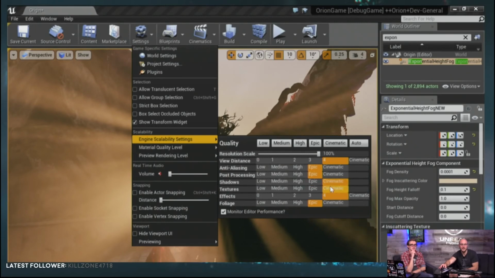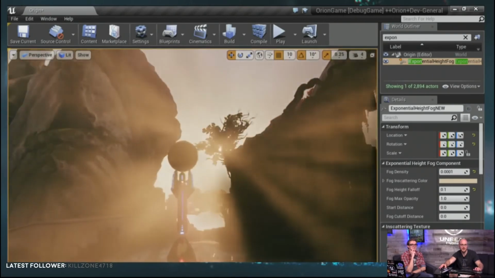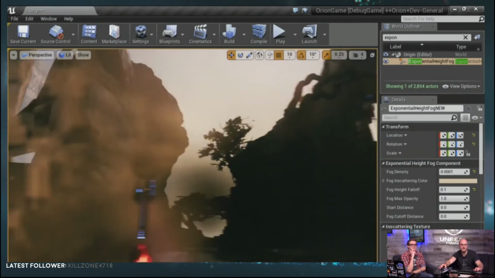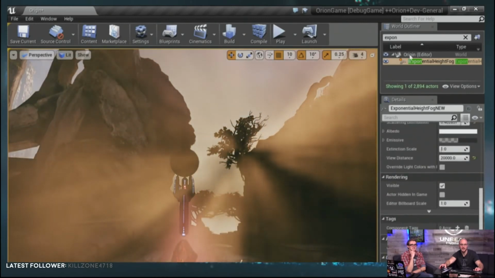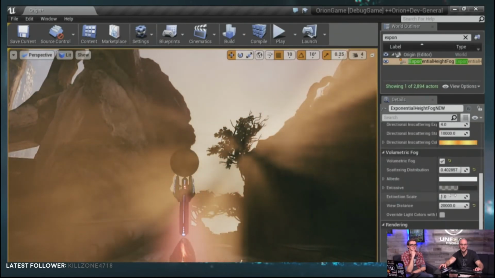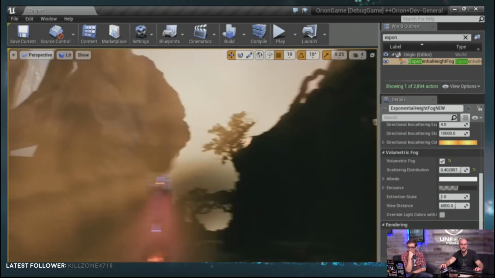You can really see the noise grain in that one. Yeah. This is good. I wanted to show what the temporal reprojection actually does. So I put it on high now, which is the lowest settings, and because my view distance is so high, there aren't very many slices going through here. If I lower my view distance, it gets a bit better.